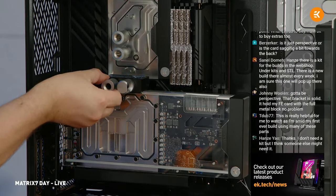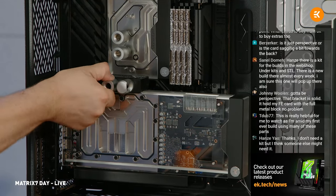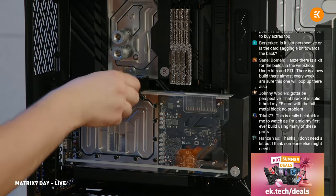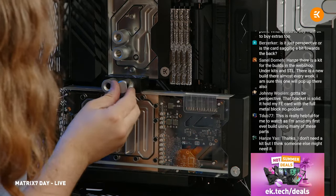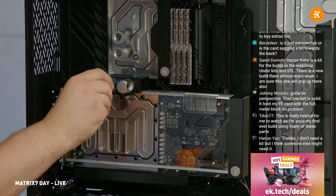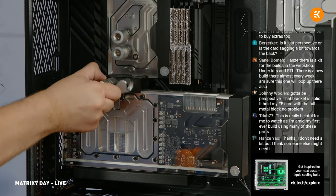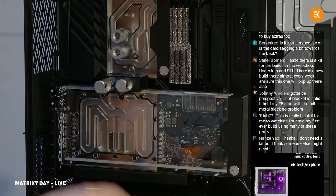Whoops. So I think I've got more than enough length that I don't need to worry about taking these off again. I'm just gonna put them on at full tightness. Again, this 90. Like so.